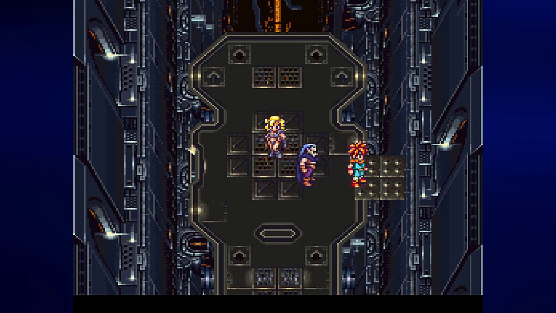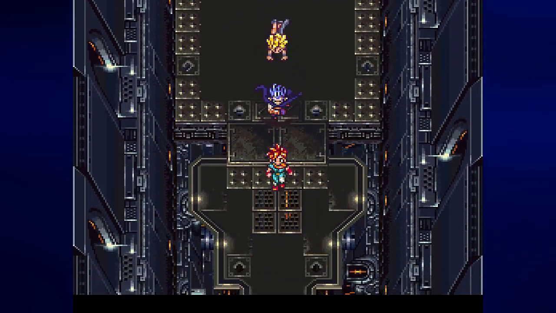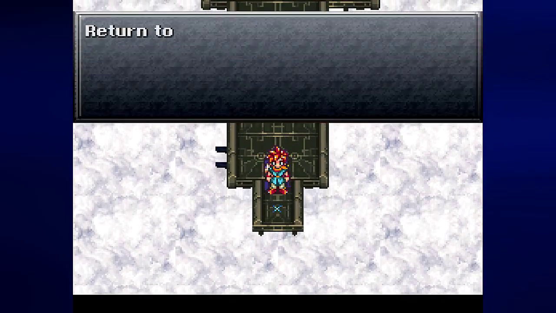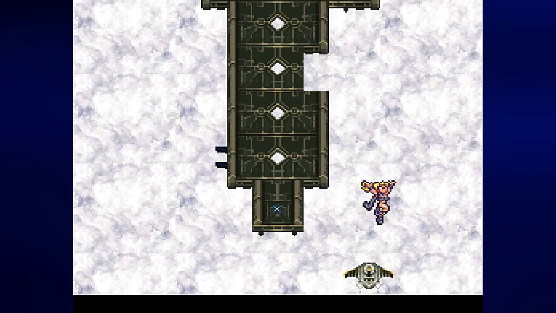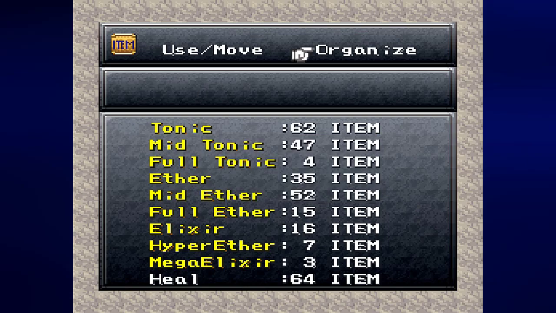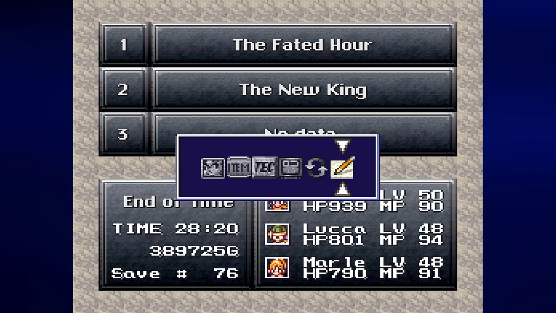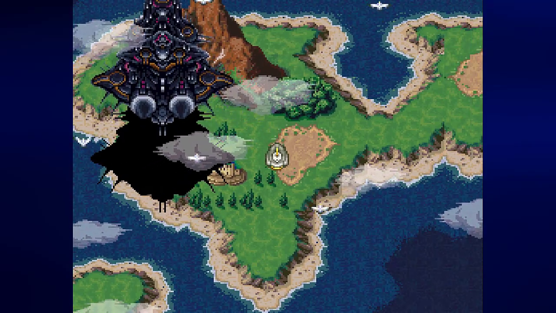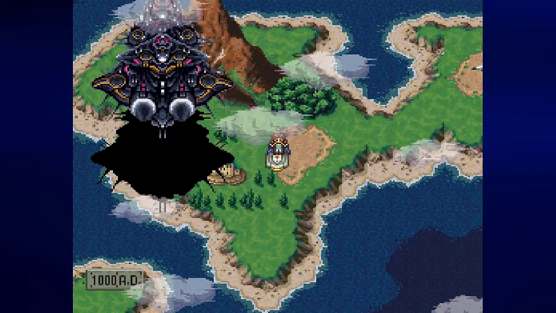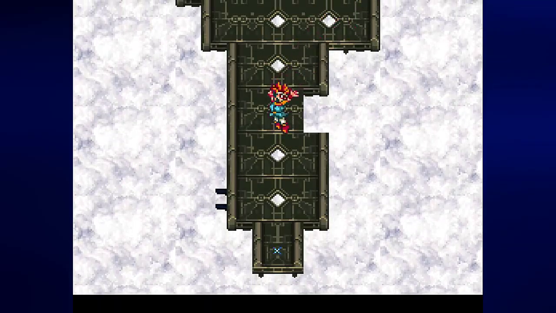And our next door is right there. But I do want to save real quick, because we made just enough progress to make a difference, just from defeating that one enemy there. Let's go ahead and save early just in case. And then we can go back.